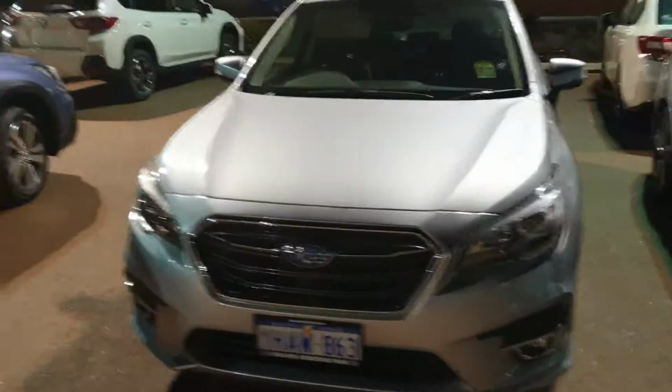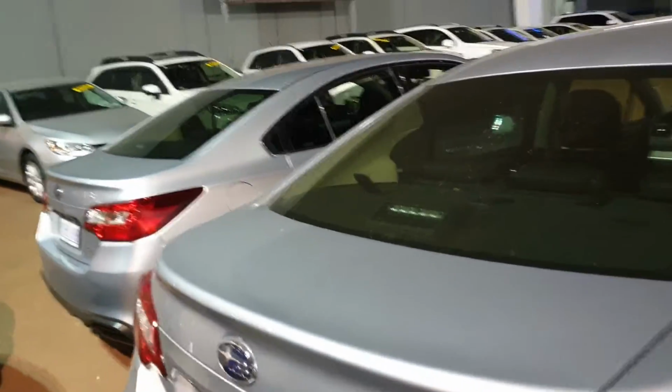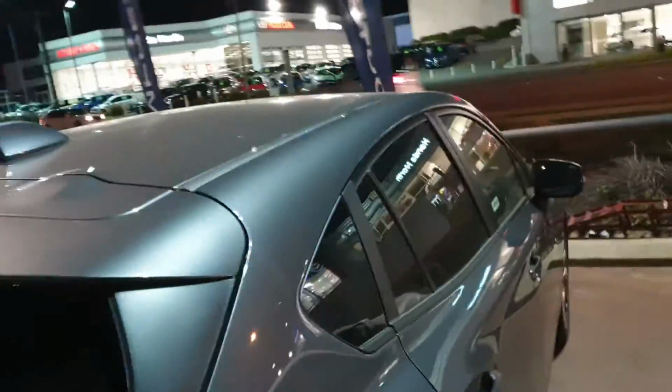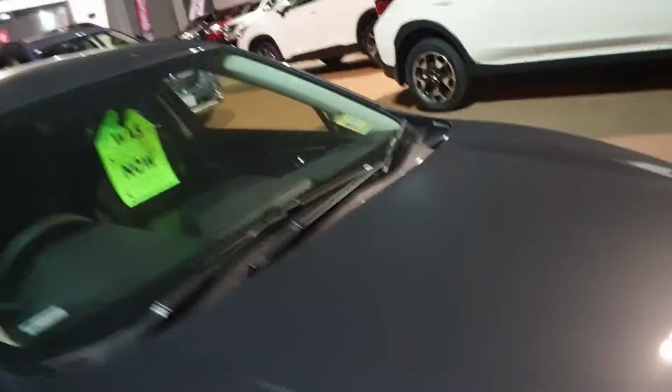So there's a real mixed bag out here, but this whole area is empty and it used to be full of cars. That's another silvery Subaru. These look quite nice. That one's actually got its window down, which is not too good. Liberties, okay. Just standard Liberties, not turbo Liberties. Got an Impreza over here. It's just arrived, brand new Fremantle, naturally aspirated. It's not a WRX, an Impreza hatch, all-wheel drive. It's fine for people who don't want a performance vehicle. You know, they're just after something. It's dropped $1,000. They must have realised they were asking too much psychologically for 30 grand for something like this.